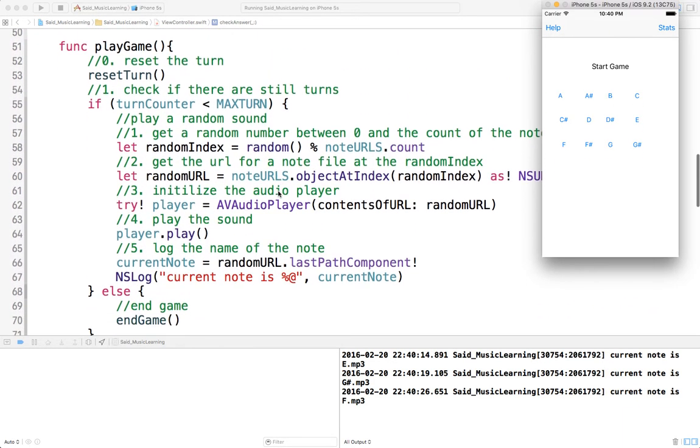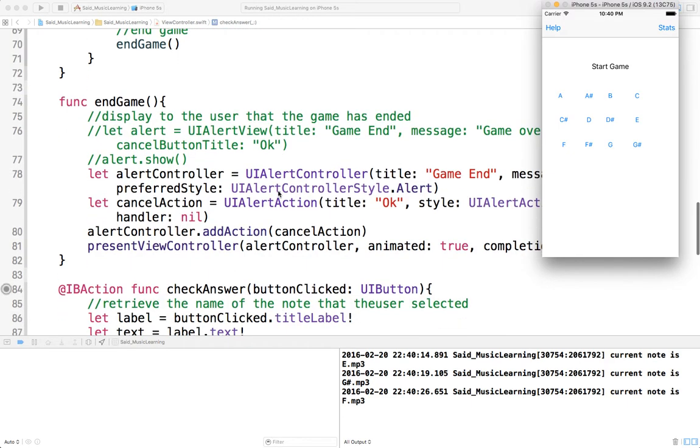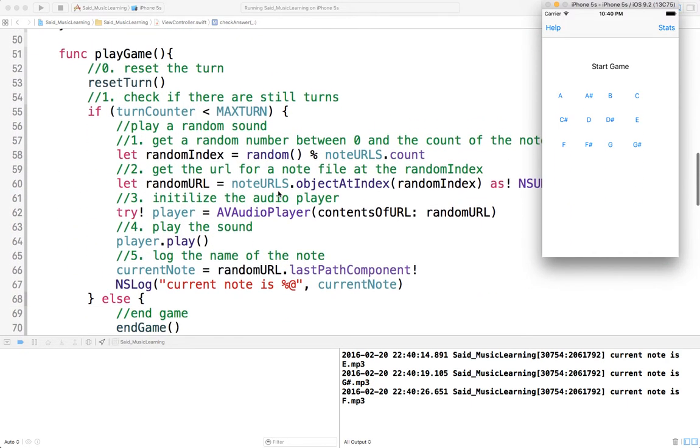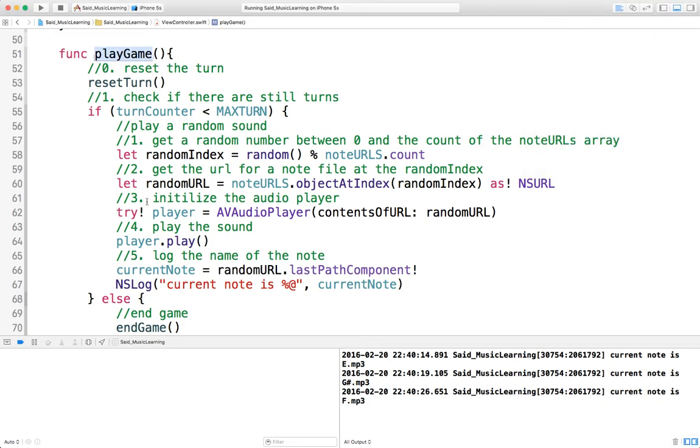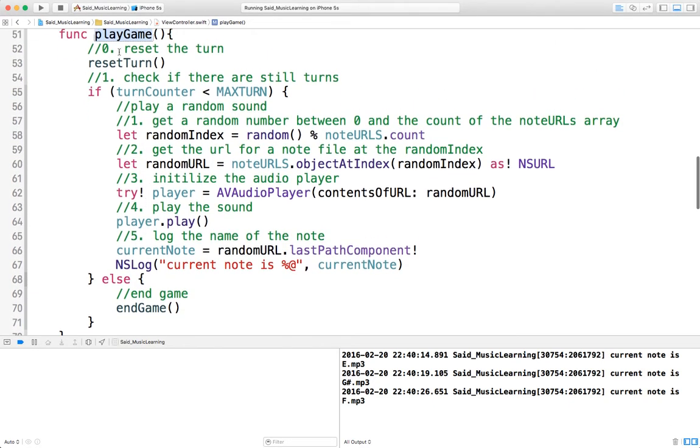But before I do that, since I am cleaning all the code and every function has only one purpose, I feel that playGame currently has 2 purposes. It's delegating to reset turn, it's delegating to end the game, and it needs to delegate that part to a play sound function.